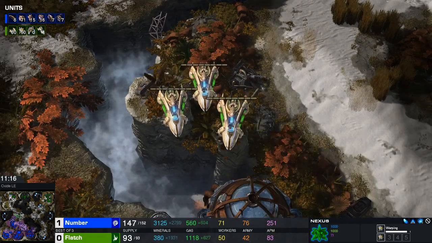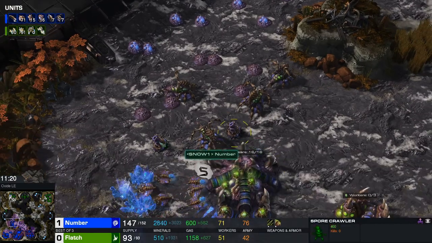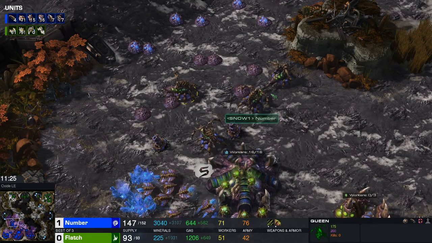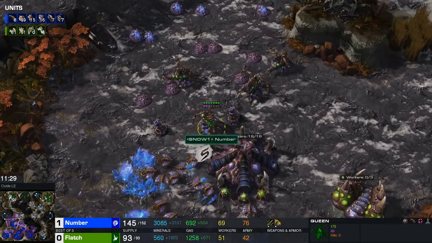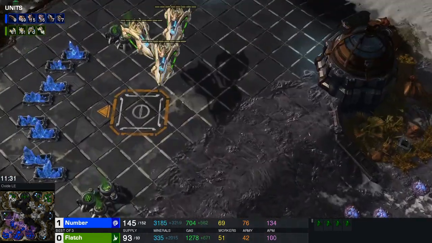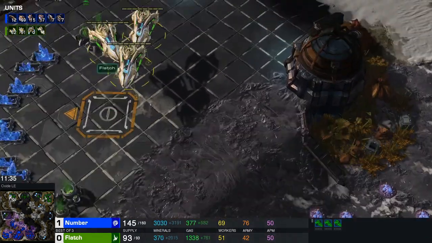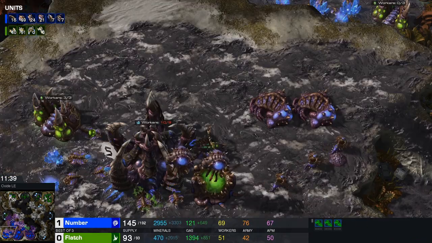Okay, we have a carrier hit squad coming in from the top. They're going to see what they can get done. Number is expecting this. He's made some spore crawlers. He's made some queens. I'm not sure if you want to venture out onto that creep if you're Flatch.